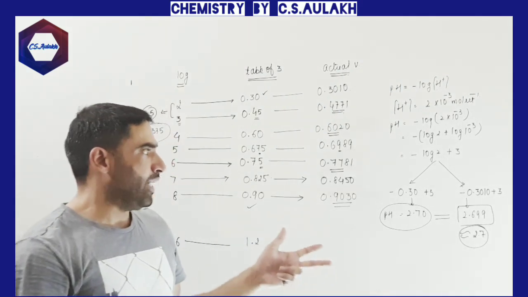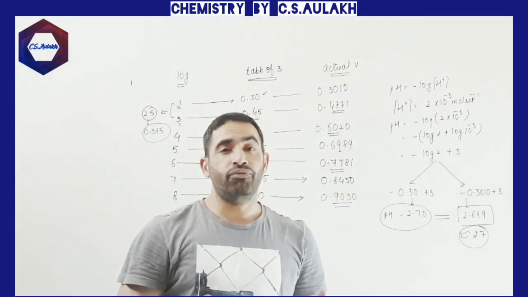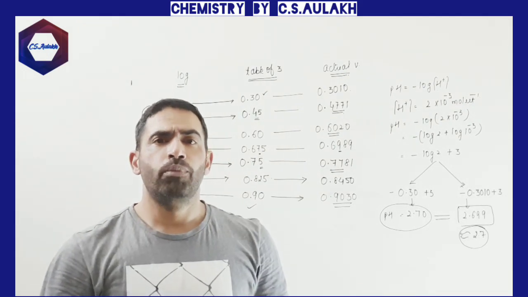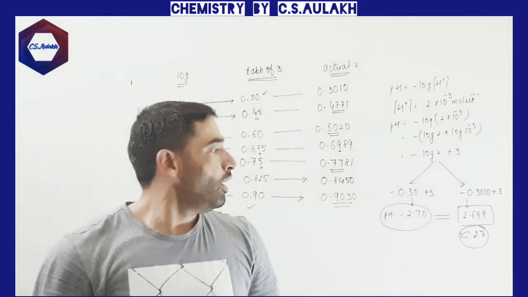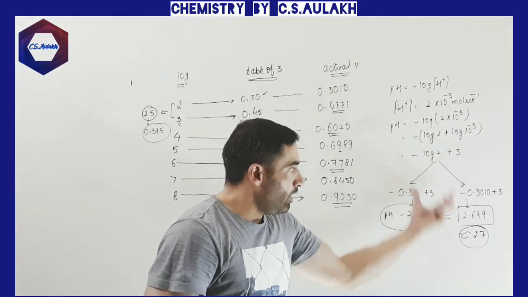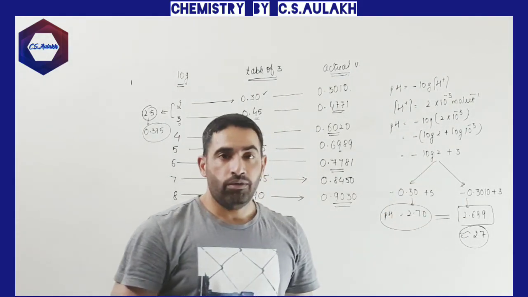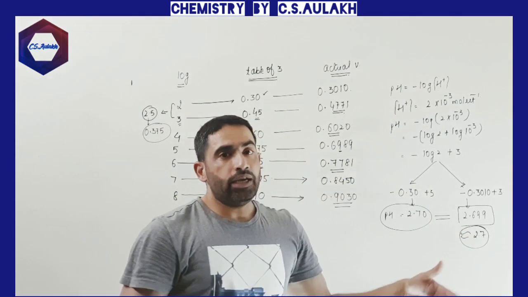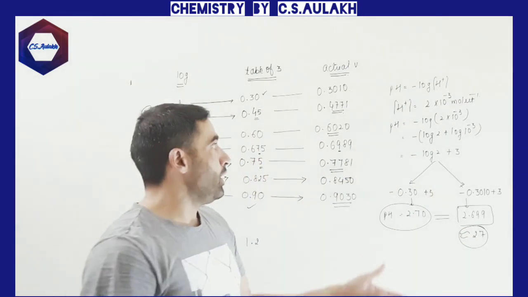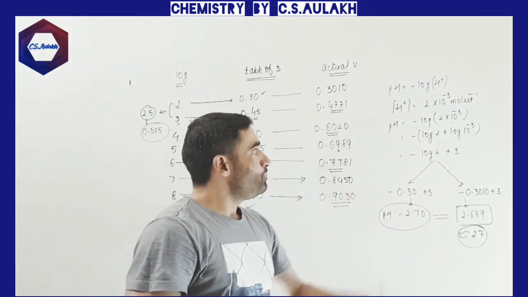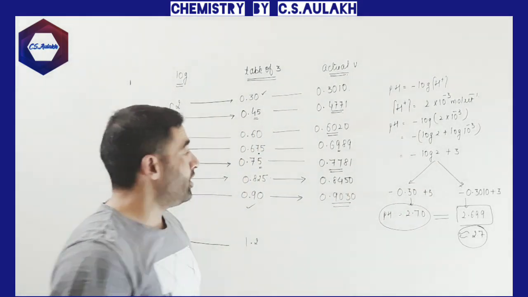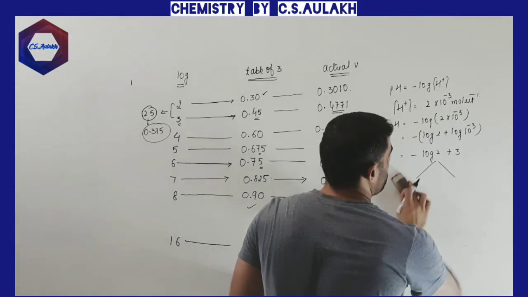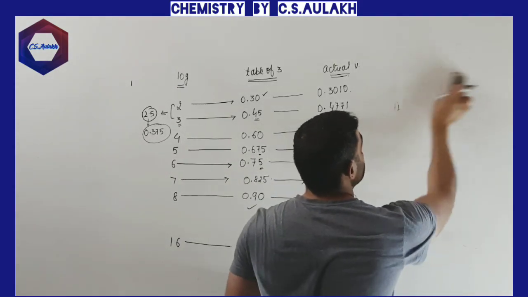So this method is very suitable for the calculation of numericals related to objective questions in multiple choice questions, because in so many competitive exams these days this type of numericals are mostly in the exam. So we can frequently calculate these numericals by using the logically created log table. I am giving you one more example by which we can compare the difference in the answer by the use of these two types of tables.